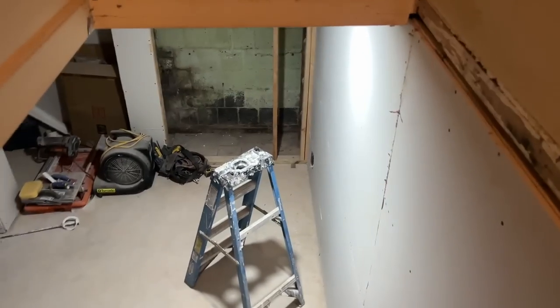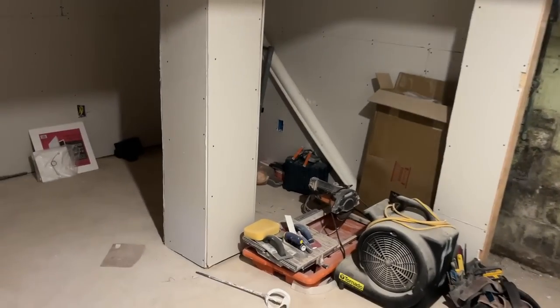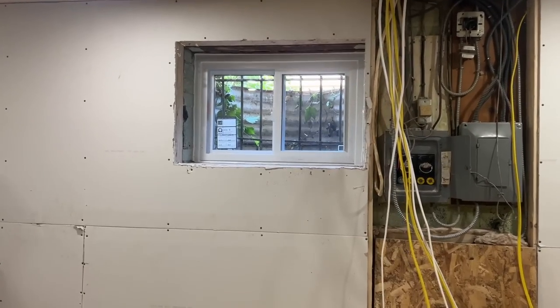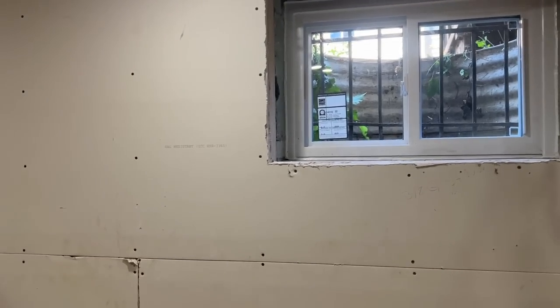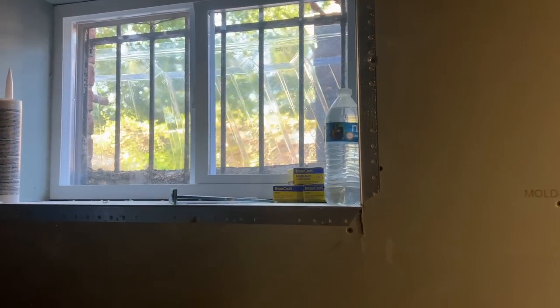They also finished drywalling. They did that a couple days ago though, on Friday, I think. And then as you can see, this window was replaced by the window company today. So I guess they'll drywall all around that. It looks really good. That's a slider. And then our contractors replaced this window. We just got it from Home Depot. They look the same though. Pretty much. Maybe off by the sizing.